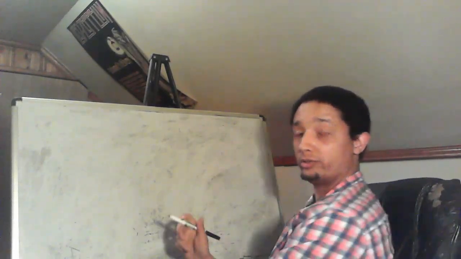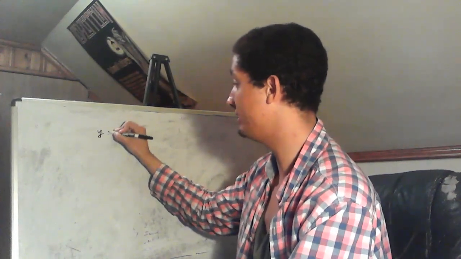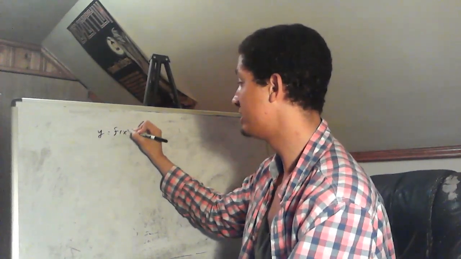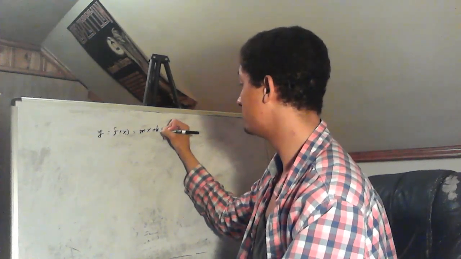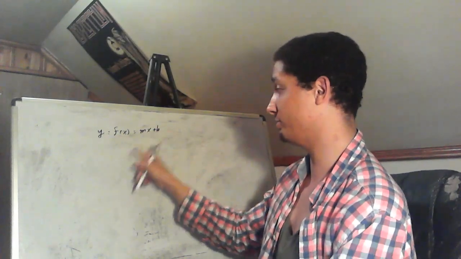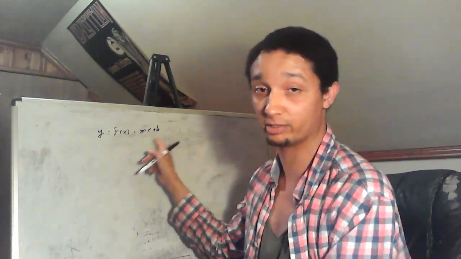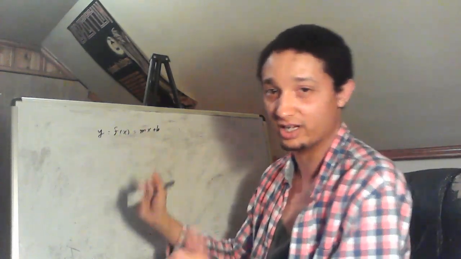Okay, so a little more on linear functions. Linear functions are functions that can be written in the form y equals f of x equals mx plus b. They might also just say y equals mx plus b or f of x equals mx plus b. They might not have y equals f of x, but it's the same thing.